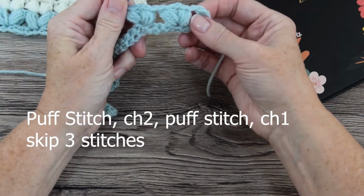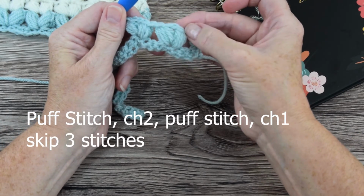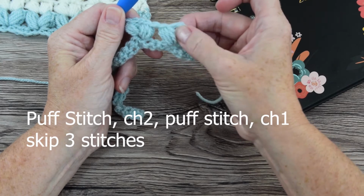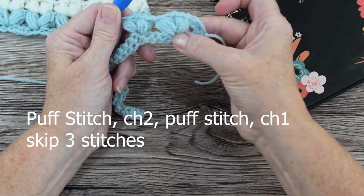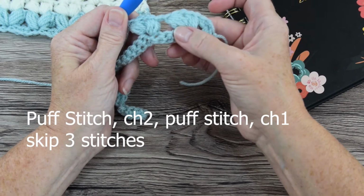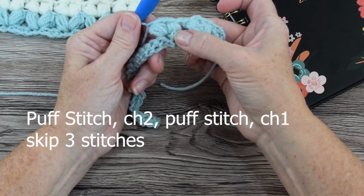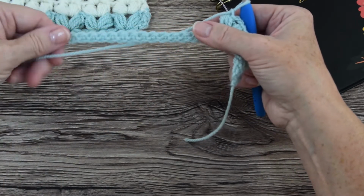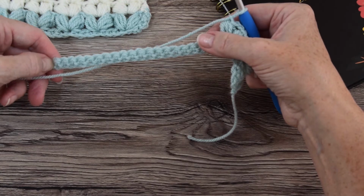So the repeat is a puff stitch, chain 1 to secure, chain 1 to separate the 2 puff stitches, another puff stitch into this very same stitch here, chain 1 to secure, skip 3 stitches and then work your next set of puff stitches, and do that all the way along, and I'll meet you back here to show you how to get onto the next row.